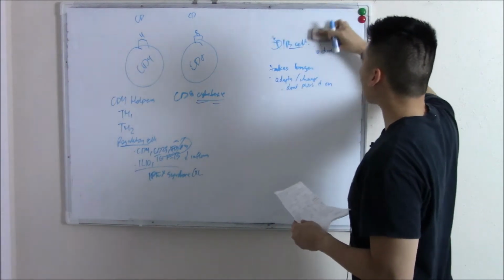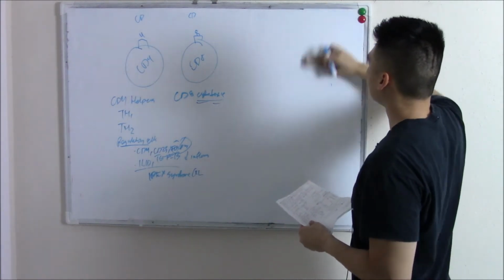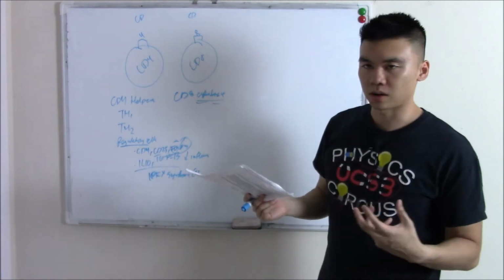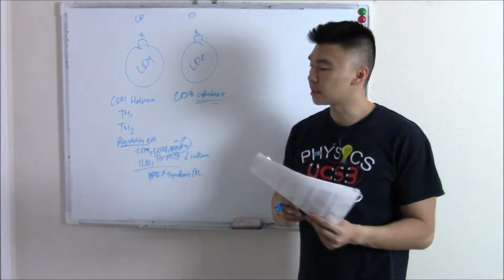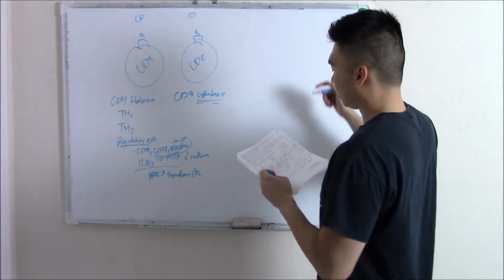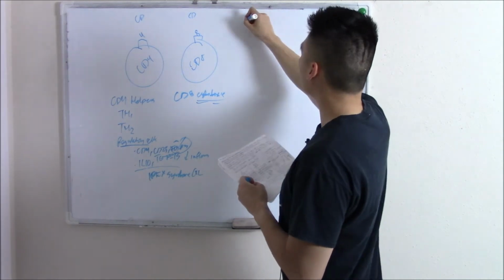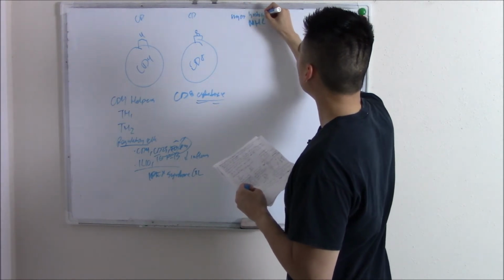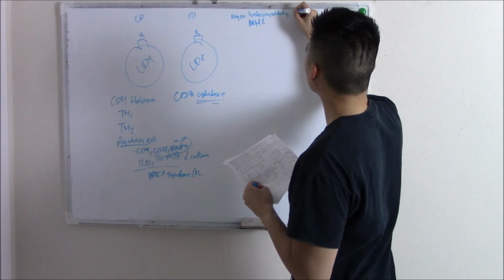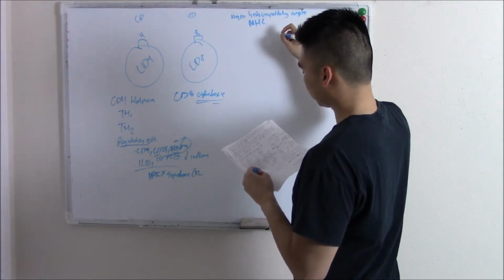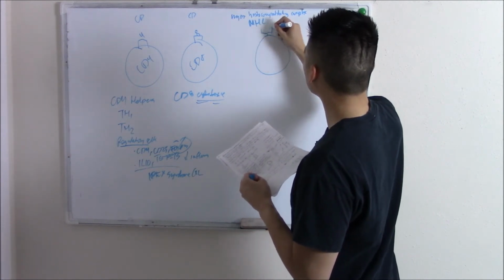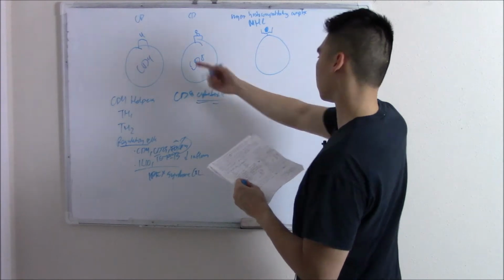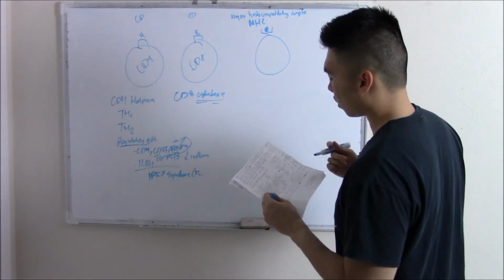Now we said that your T cells are activated when your B cells and your macrophages present antigens to them and say, hey, there's something wrong, we need your help, and they will activate. Well, how about your other cells? How about your non-B cells? How about your non-macrophages? Don't they have a role? They do. They absolutely do. They can signal to your T cells that there's something wrong, and they do it via a surface protein called MHC, or major histocompatibility complex. MHC presents abnormal antigens to your T cell. Says, hey, there's something wrong here. I need your help.